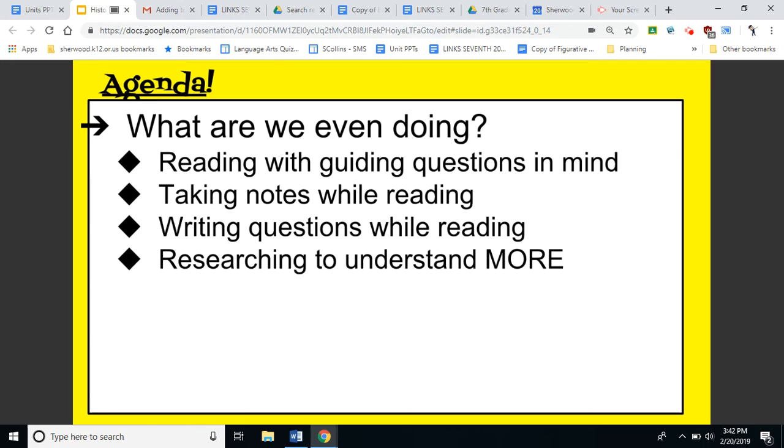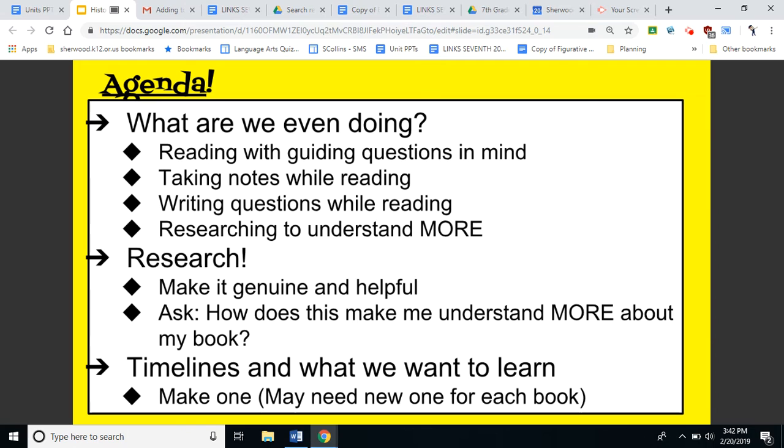And this is where you really need to know what's going on in the historical event. If they're talking about Castro and you don't know who that is, but it's a big deal that his picture is everywhere, then you need to know why that's a big deal and who that person is, and look that person up. If you don't know why someone's escaping a country, or if you don't know what a bard is and you're reading a medieval story and they're talking about the bards in this time, you don't want to just skip over it. You want to look it up. So we're researching to understand more. We're going to do more research.